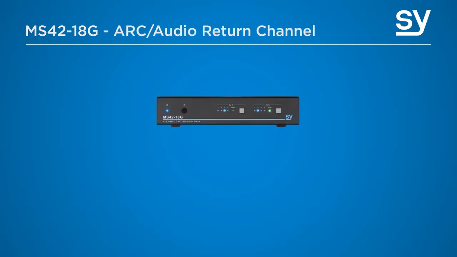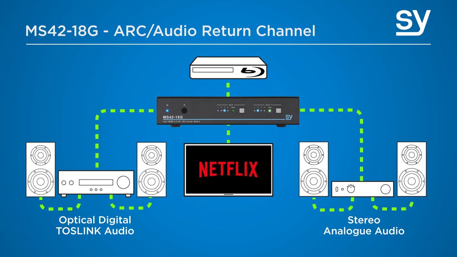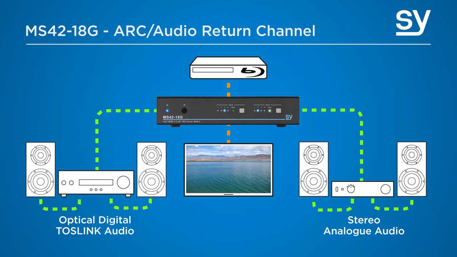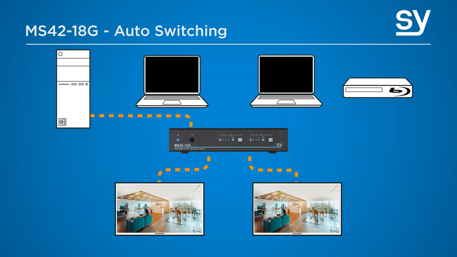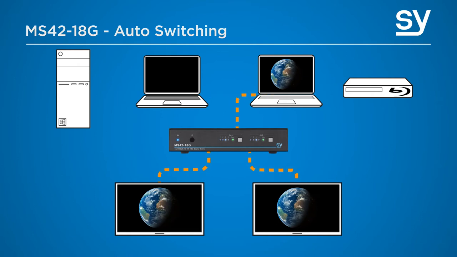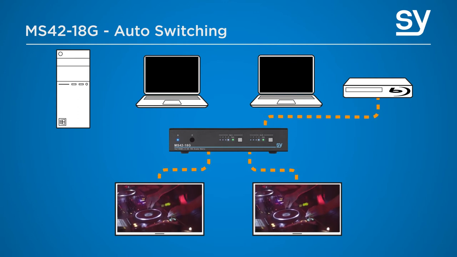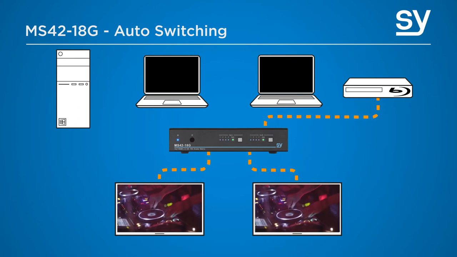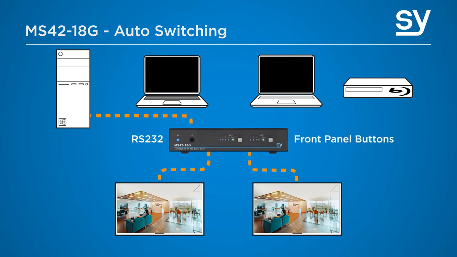To allow for further control of audio routing, the optical digital outputs can be selectively muted via RS-232 commands. When the audio return channel mode is enabled, the audio return is sent back from the connected display and is then fed to both the Toslink and analog audio outputs. When set to off, the HDMI input source audio will be sent to the audio de-embed outputs. Automatic switching is available and is switchable selectively for individual or both outputs — it can switch to the first video input when detected and then will switch to any new video input when it is connected. This function is selectable via RS-232 or by front panel buttons.